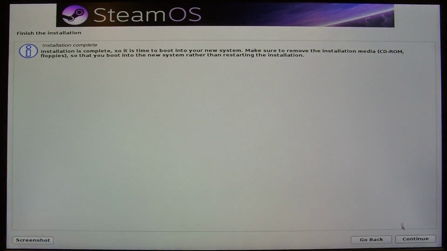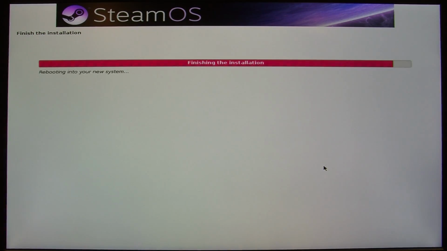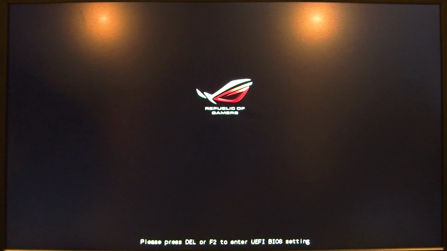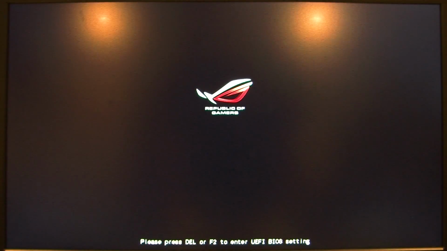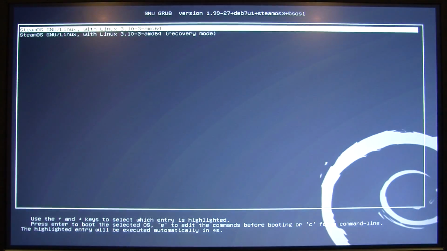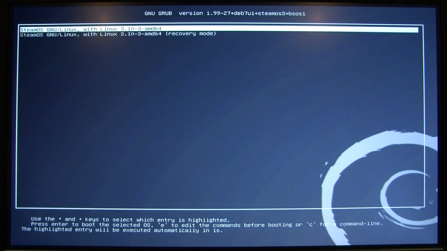When you reach this screen, you'll click continue. It will finish the installation and reboot your computer. You can remove the flash drive at this point and let your computer boot up normally. If your computer does not boot up normally, once again, press the button associated with the boot options menu and select your local hard disk. When you're at this screen, let it time out and select the default option automatically.